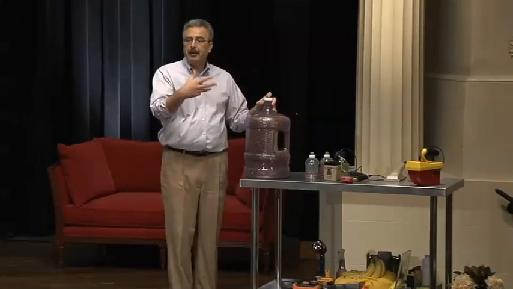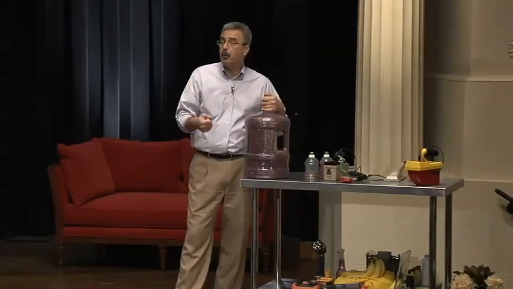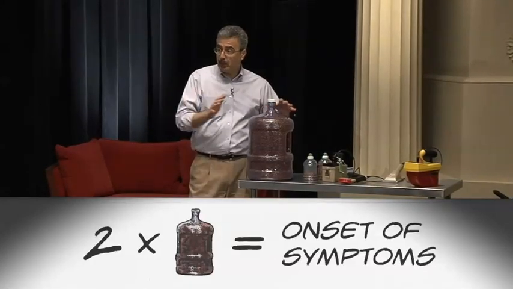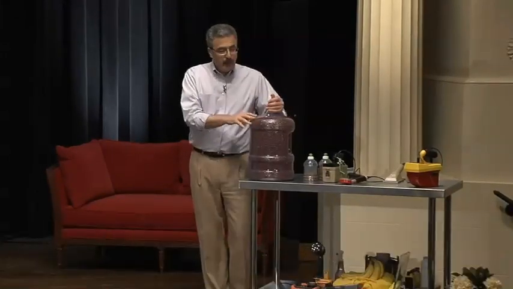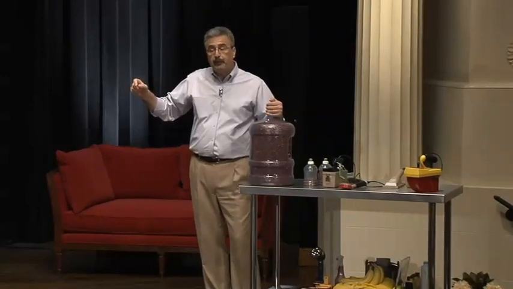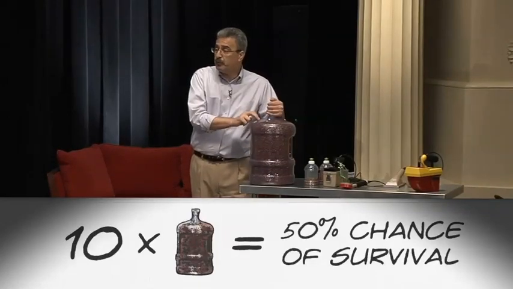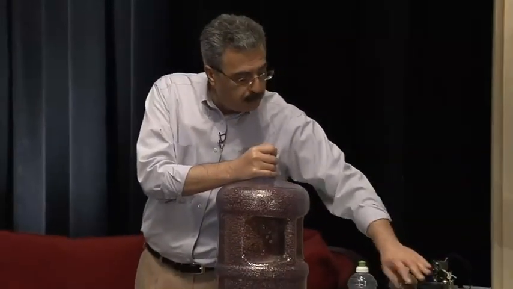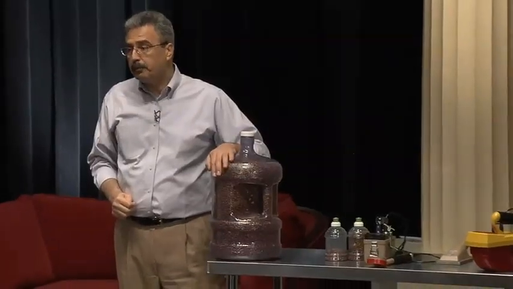To start seeing the actual clinical effects of radiation exposure, we'd need about two of these jugs — that's when we get into the territory of radiation sickness, though still not lethal. To reach the 50% survival dose, we need 10 of these jugs. The reason I wanted to show you this is to illustrate the difference between doses in our daily lives and the type of doses that can actually do us harm. Because we can measure radiation and understand its health effects, we can work safely around it and take practical measures to limit our exposure.